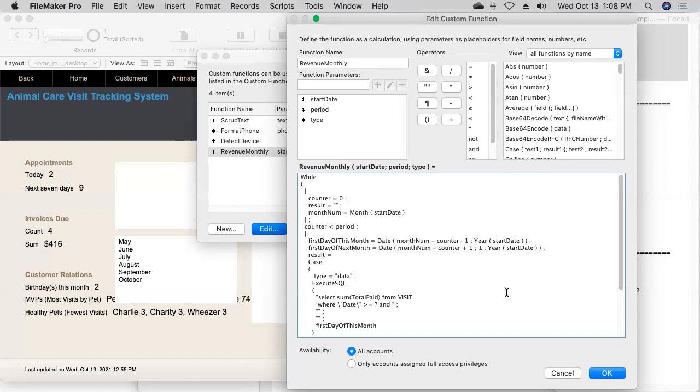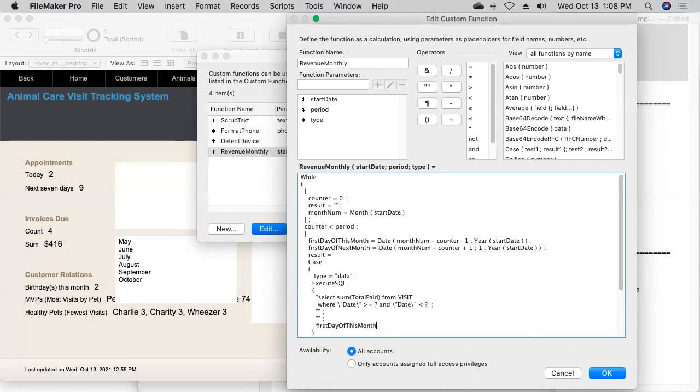Now you can't just say and is less than. You have to restate the field name saying and the date field is less than, and then we'll use first day of next. Oh, actually, sorry, I'm going to do question mark there. Is less than question mark there.